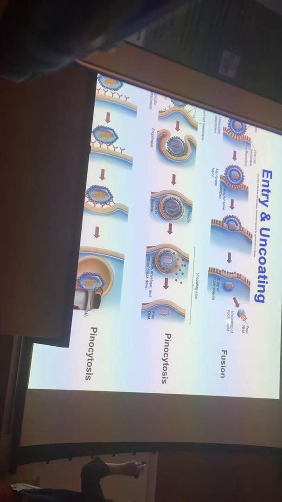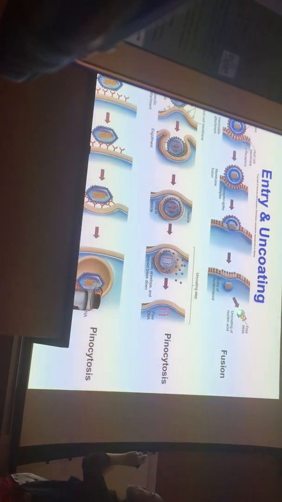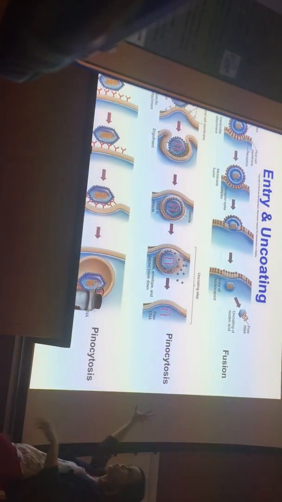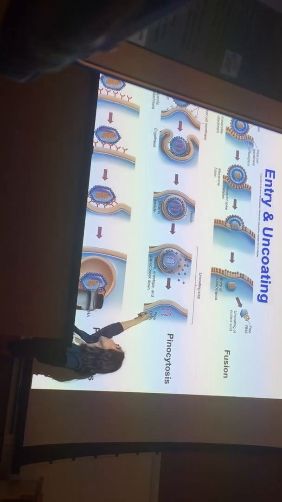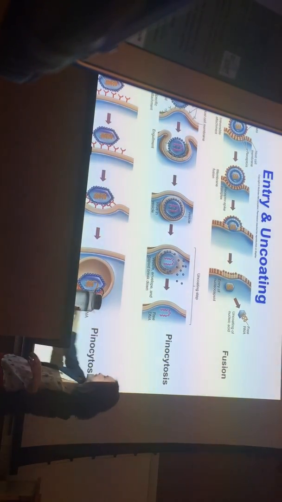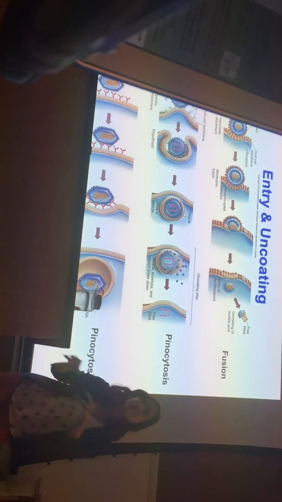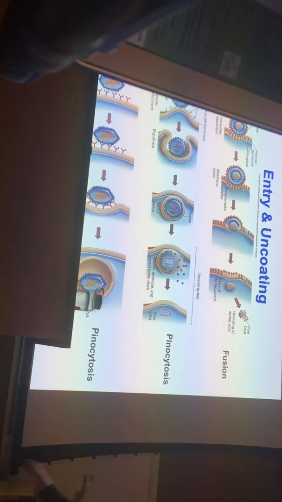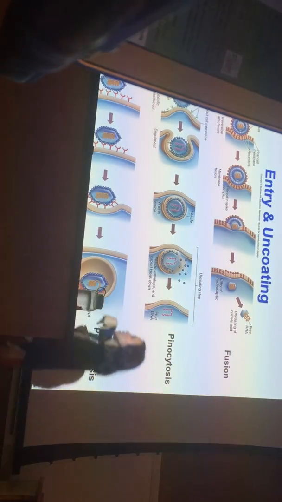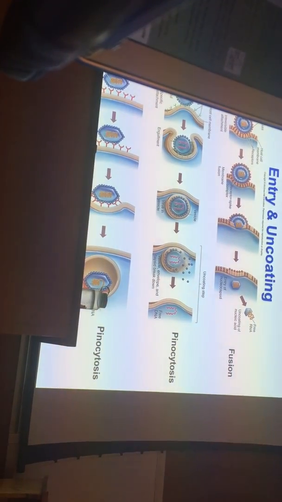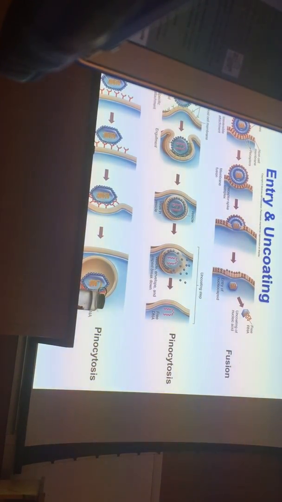Eventually, though, we move to uncoating. Remember, the protein capsid is stripped away, and then the genetic information enters. The final goal is we always want to get to the genetic information. That's what the virus cares about actually getting in. So that's what I mean by pinocytosis versus fusion. And then I actually have a picture too.